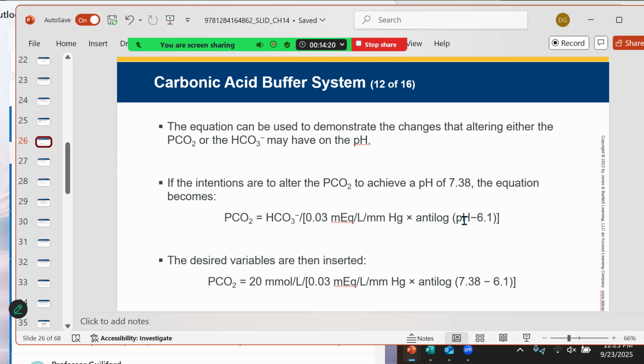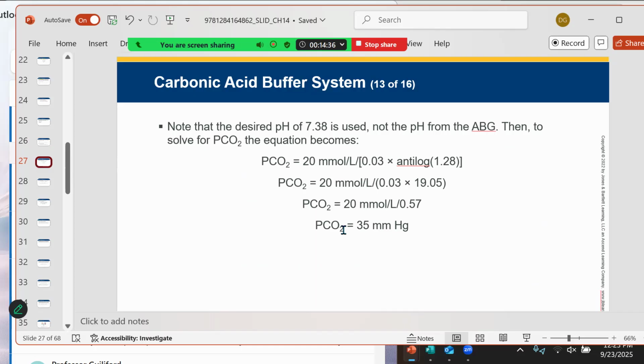So we want to alter the pH to get back into a normal range. 7.38 would be a good example of that. And this allows us to actually calculate how to do that. C1 times V1 equals C2 times V2. You won't have to actually do that. Nobody's seen that on boards. But it's the initial concentration, the final correcting concentration, the pH and the volume. From a somewhat low pH to one that's within normal limits.